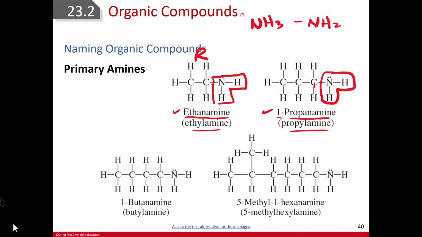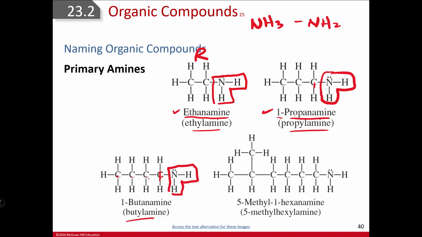All right, last one, 2 down there. Let's look at them. So again, this is a terminal amine. This is going to be the carbon number 1 here. And so we would say it's 4 carbons long, 1-butanamine, all right? Or butylamine is another name for it. But the 1 tells you it's on the terminal end. Doesn't matter if it's on this end or this end, it's still going to be 1-butanamine. And then you notice if it's on the second carbon, it doesn't matter if it's on this one or this one, and that's going to make it a 2-butanamine.